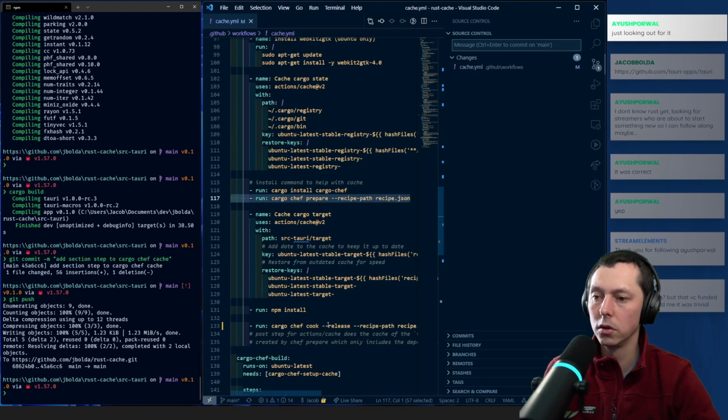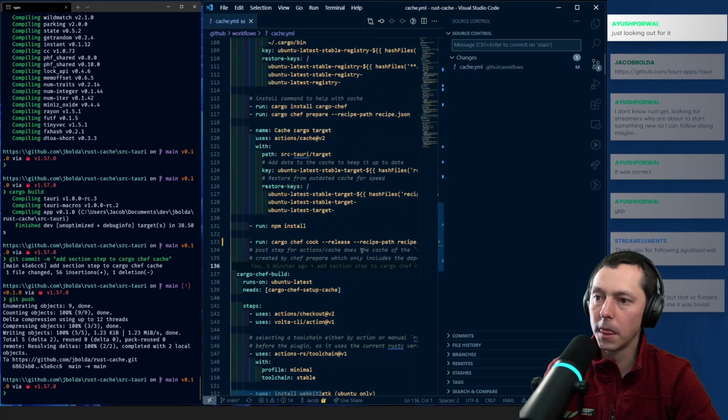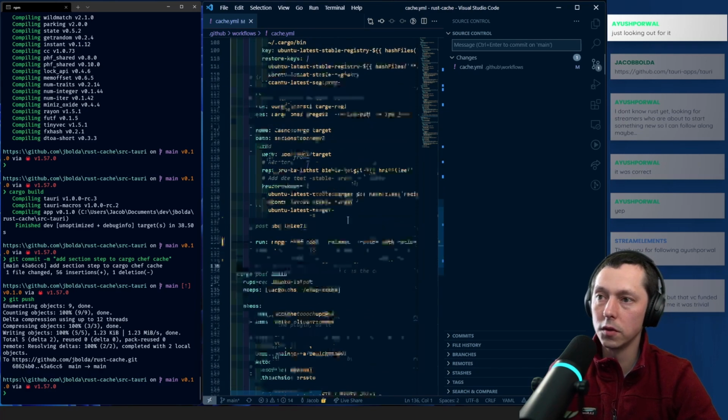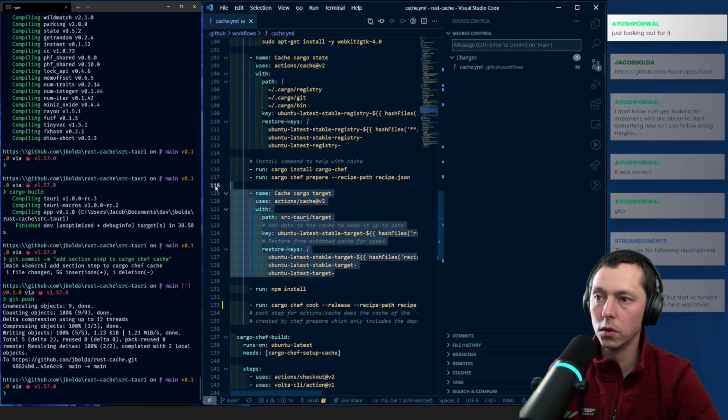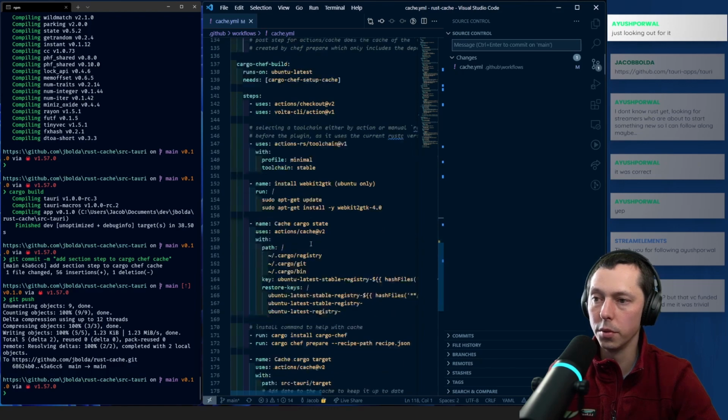So that'll be the basis for what we need to compile. So when we run cargo chef cook release, it's just going to compile those pieces. And then that will give us the assets that will be cached with this step and pulled back in here.